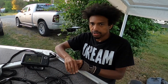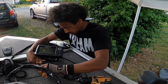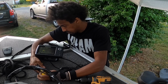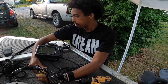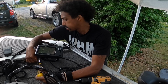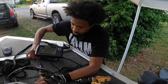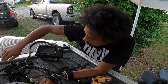Alright, one sec guys, let me get a screwdriver. Mine aren't in there that tight, so it's not a big deal to use a regular screwdriver. You have one screw over here, and you kind of have to feel around in there, in the part that connects this wood to the metal of the boat. You can tell where the screws are once you get in there. That's one screw. This is the second screw. Almost got it out. There should be another screw over there and another over there.